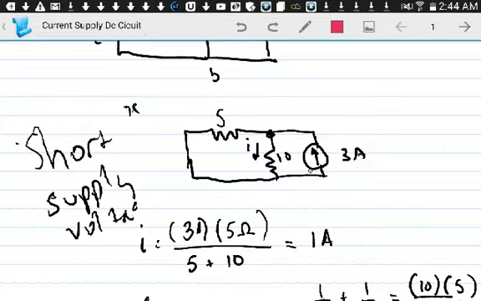In solving for this circuit, if you know the current divider rule, you can just use it, which is, if you want to solve for the current here, you multiply this by the opposite leg divided by the sum of these two, which turned out to be 1 amp.